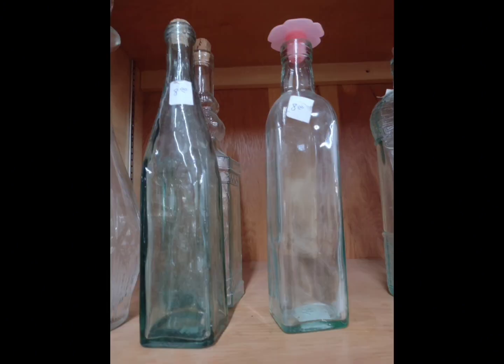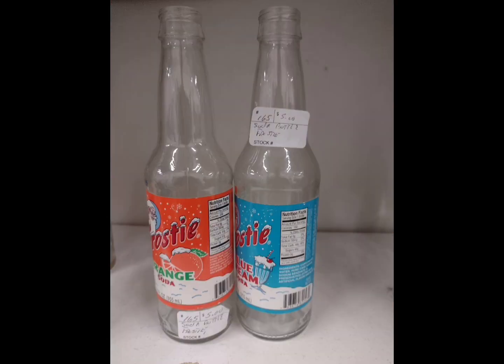And for those who don't like old bottles, such as the previous one, we have new bottles for 8 times the price of similar looking old bottles that are 100 years older than these. And finally, if you want to remember your last trip to the convenience store, well, you are in luck. There are 2 bottles that were drank out earlier this month from one.